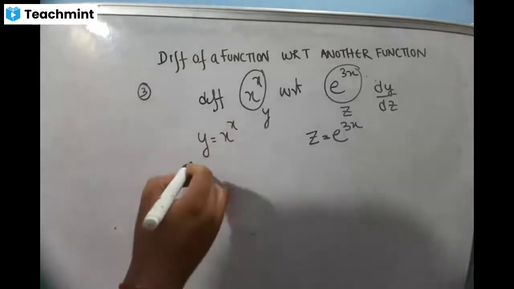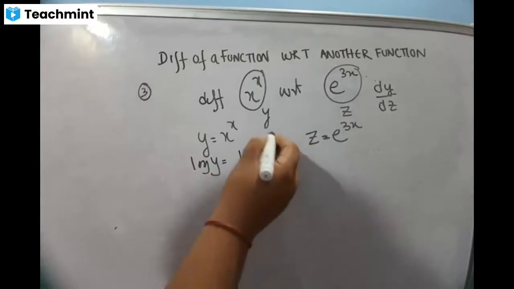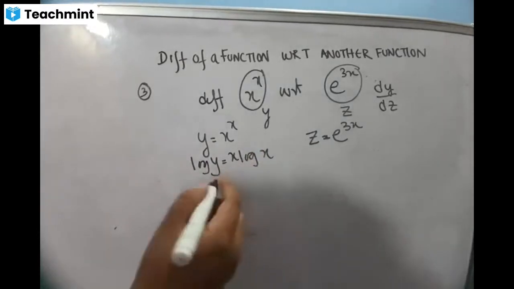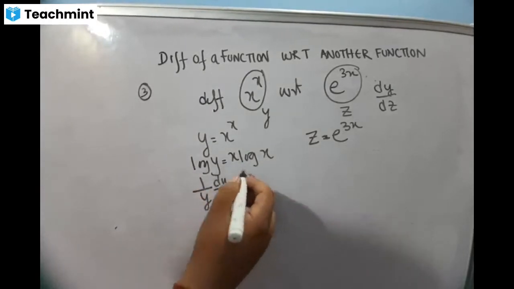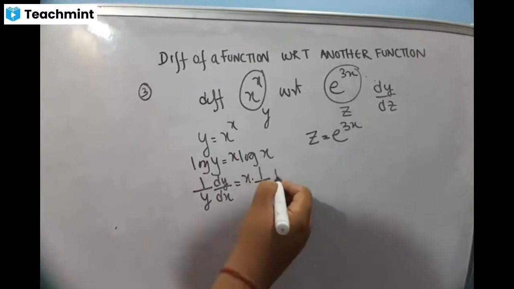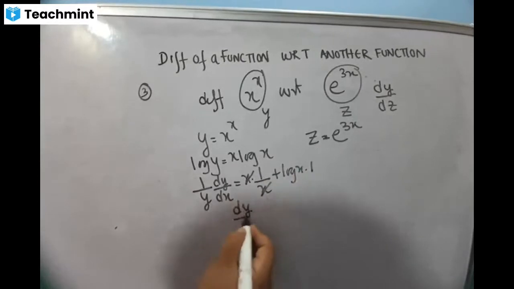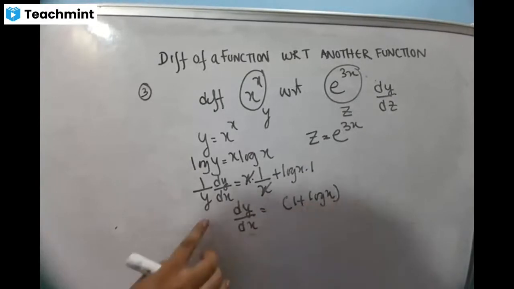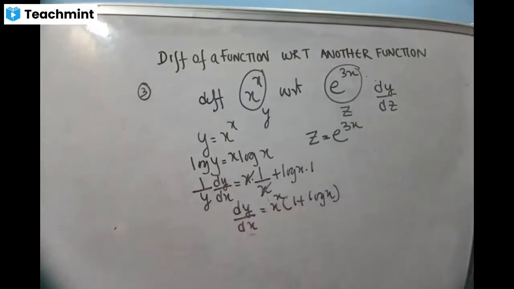So how do I differentiate this? I'm going to apply log. So log y equal to log x to the power x, so x comes in front. Those who are still having problems with log, please see that video. It's there in the Teachmint app. So differentiate this now. Derivative of log y is 1 by y dy by dx equal to product rule, x log x is 1 by x plus log x derivative of x is 1. So x and x gets cancelled. So what is the value of dy by dx? You're getting dy by dx to be 1 plus log x was already in the numerator. So this y goes up and the value of y is x to the power x. So this is the value of dy by dx.